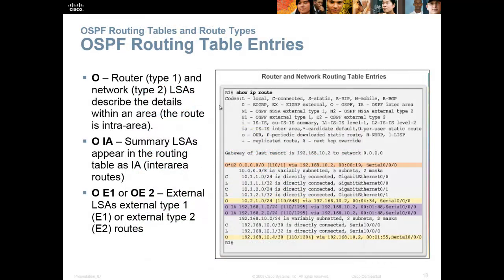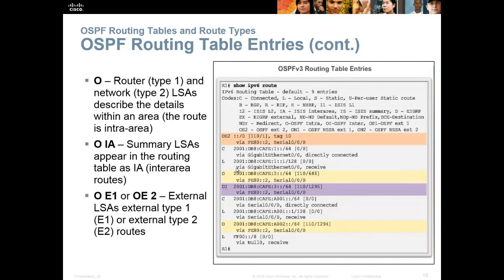All right, and then if you go in your routing table, it will show you what types of networks you know about. So remember, O is for OSPF, and that's your internal OSPF networks in your area. And then IA is for inter-area OSPF. So down here where you see these IA routes, those are from other areas reporting to you. And if you see E1 or E2, like up here, now we're talking about external LSA types.